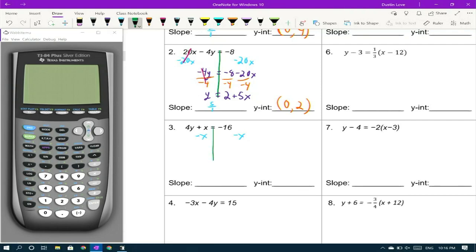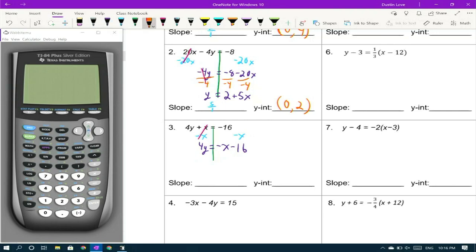Those are going to cancel out, leaving me with 4y equals, now I'm going to do something a little bit different here because I want to actually get my x in front. Remember, it doesn't matter what order you add or subtract as long as the signs remain constant. See, this x is going to be negative and this 16 is going to be negative, which is going to make it look a little bit more like the slope-intercept that we are used to.